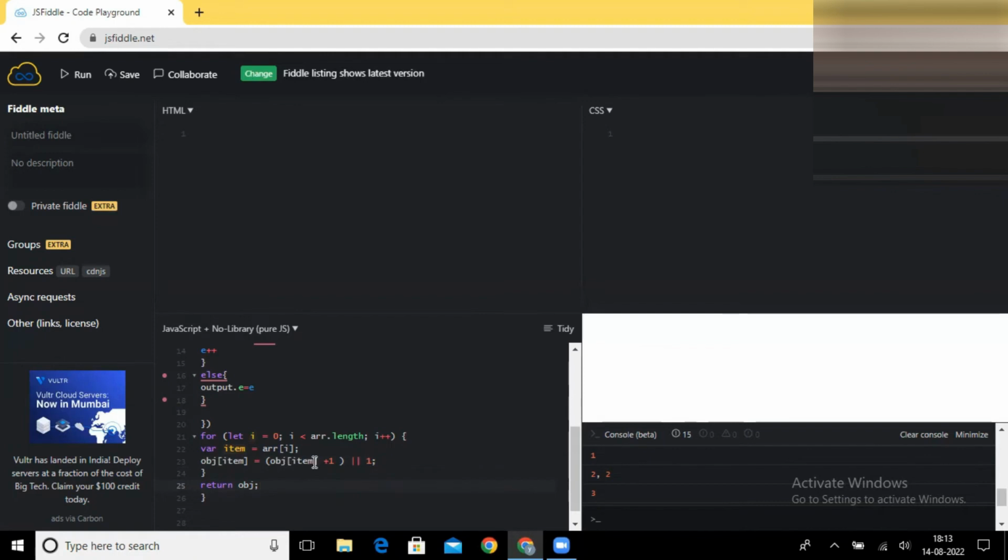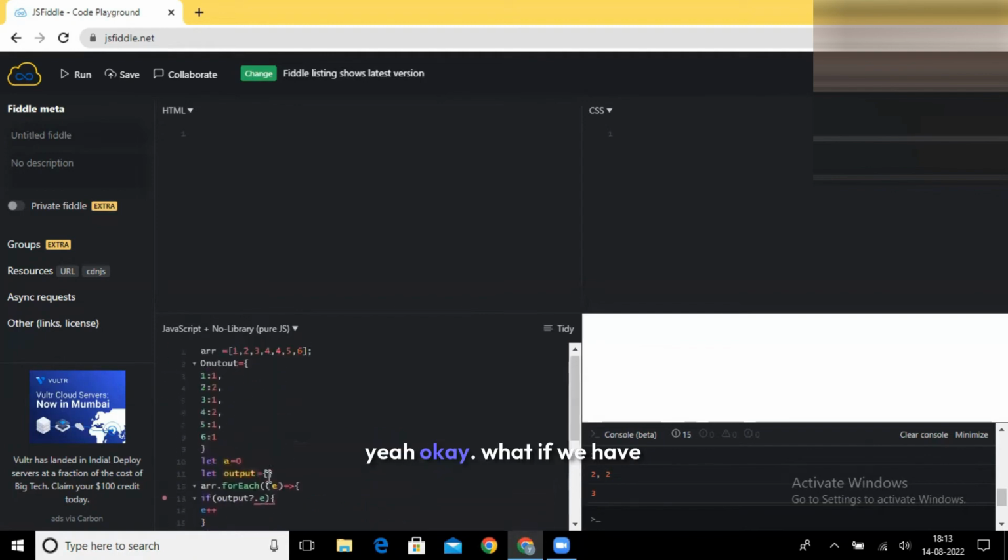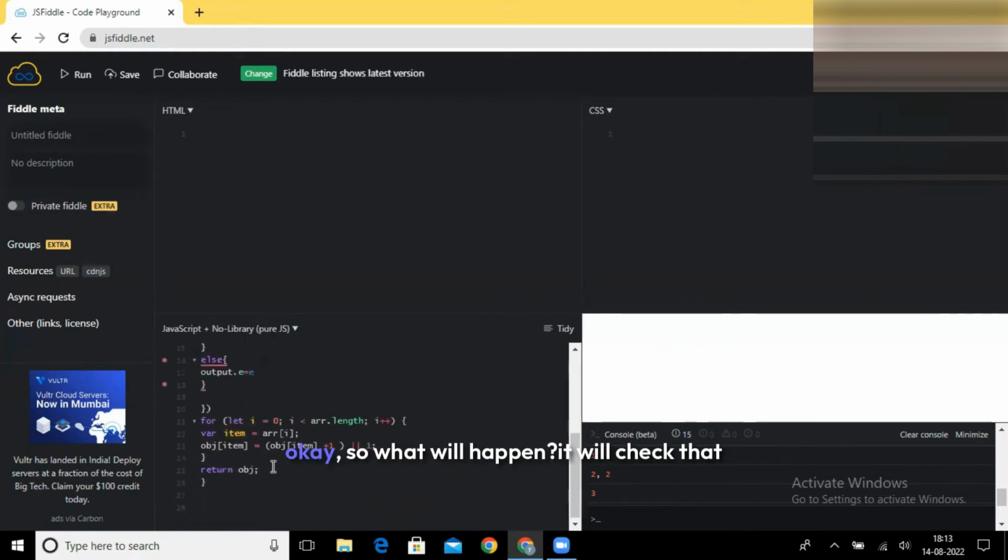What if we have 3 or 4 occurrences? Are we not dealing with that? It will check object of 3. If it is present inside, it will assign that value: object of 3 equal to that value 2 plus 1, 3, like that.